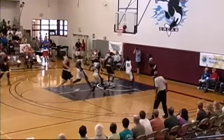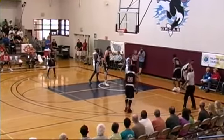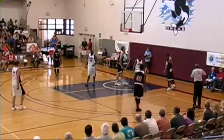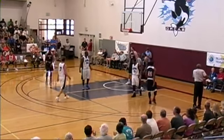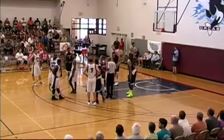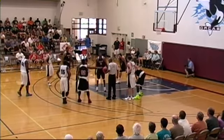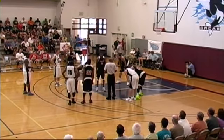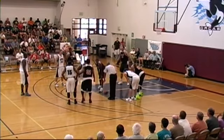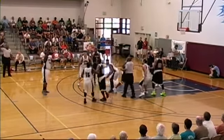Back down the other way. Mo to the cup. Puts a shot up. Left short on the rim. Scramble for the rebound. And it'll be a jump ball as tying up was Mo Anderson along with Jermaine. Mo's got some good springs, and we'll see what happens. Mo's had a couple of transition opportunities here, and he hasn't been able to capitalize. The only bucket so far here by Jacob Stevenson.